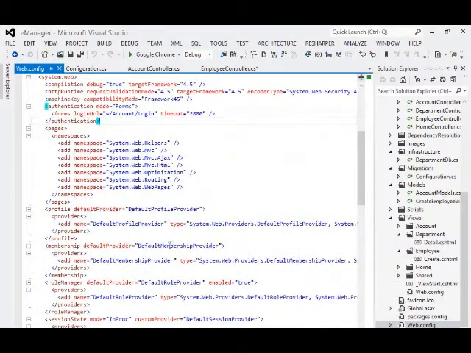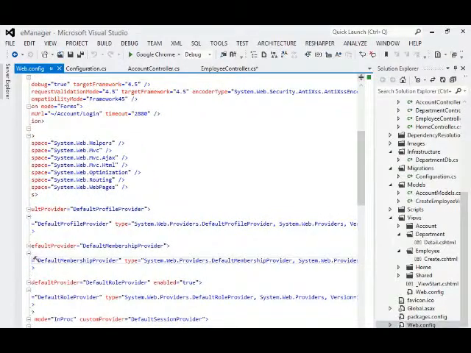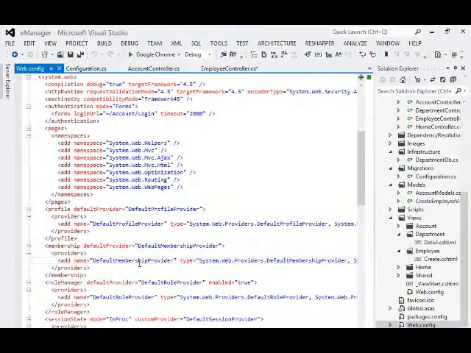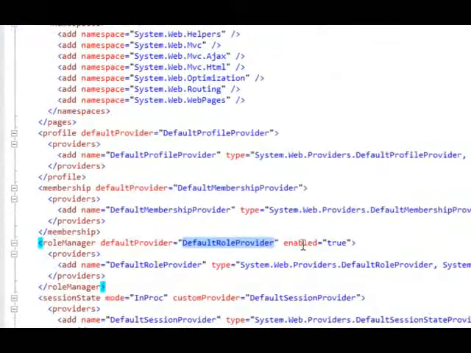Here's where you can see the default membership provider configured, the specific provider that is being plugged into the runtime, and also over in this piece of configuration, you'll see what connection string to use, the default connection. There's also a default role provider.